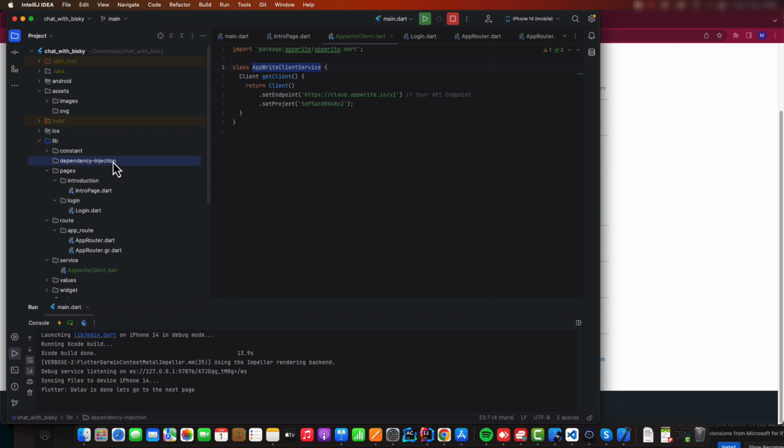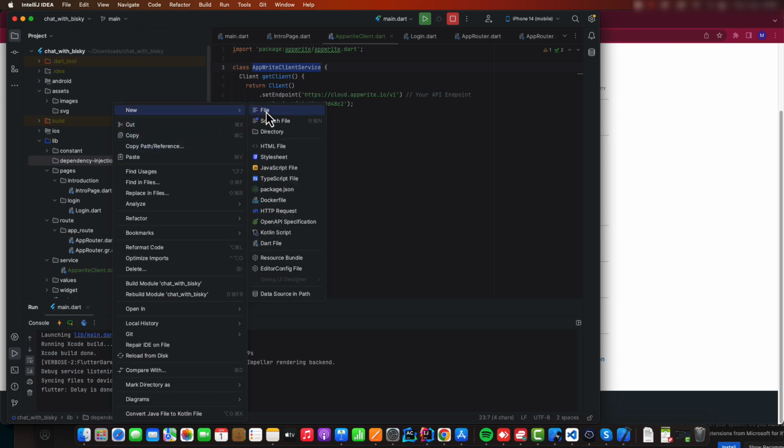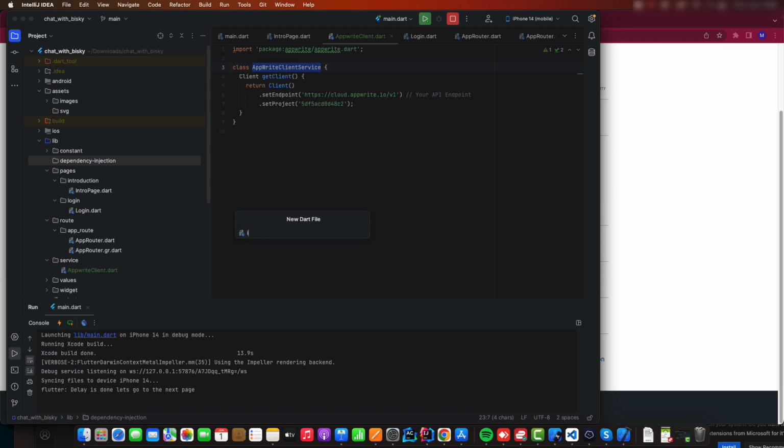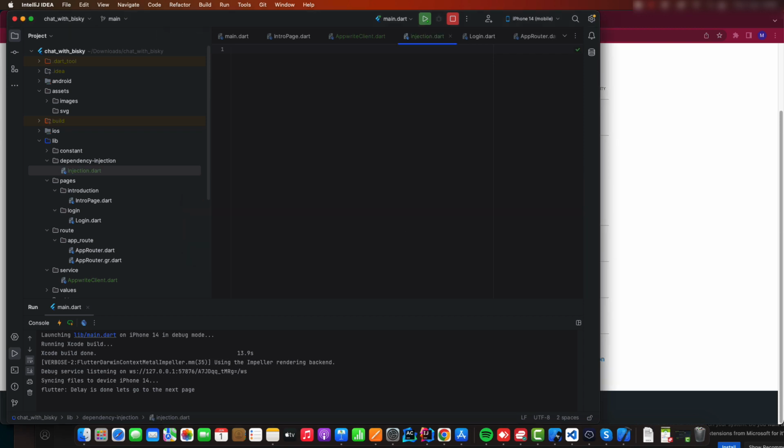Then we create our class called injection. Let's create our class .dart file. We can call it injection like this. Then we can add it to our Git. Then here, let's create a method.